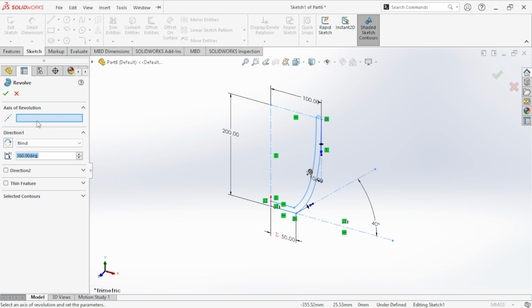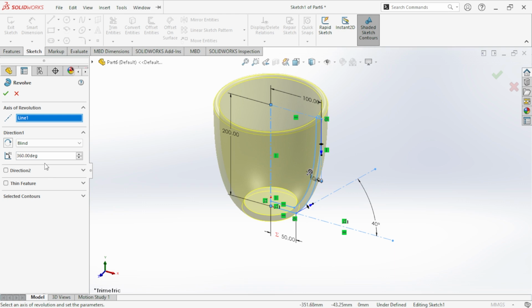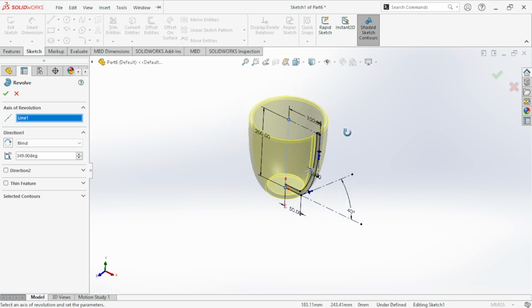Here I can choose the axis of revolution, so I'll choose this one, and this is the rotation or revolution angle. So if you decrease it, we can see that this cup will not be closed.